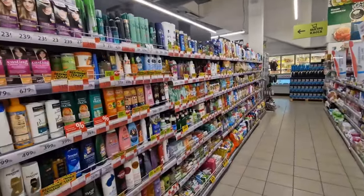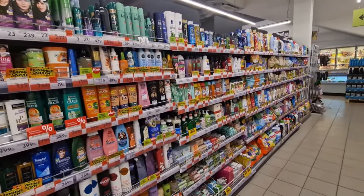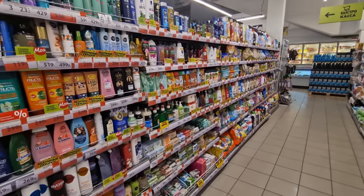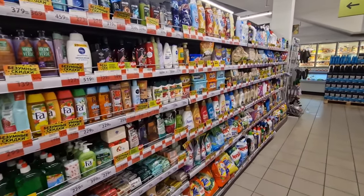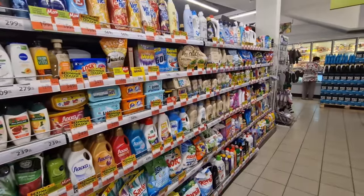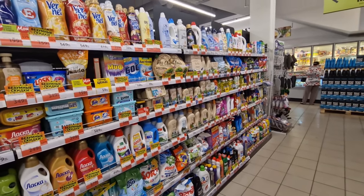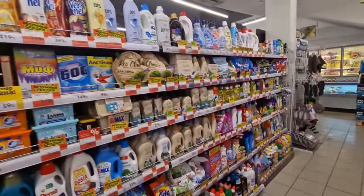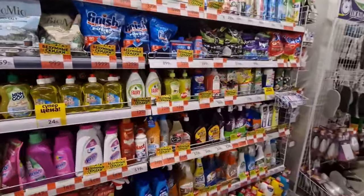I know this store from coming here often — we used to come to the Yugazapadnaya metro station to go home and we know the sushi place upstairs, so I knew about this store. But someone mentioned it in the comments and in my Telegram group: 'Russell, you've got to go to this Russian supermarket.' People commented that I concentrate a lot on foreign companies and not enough on Russian ones. Here are all the cleaning products.